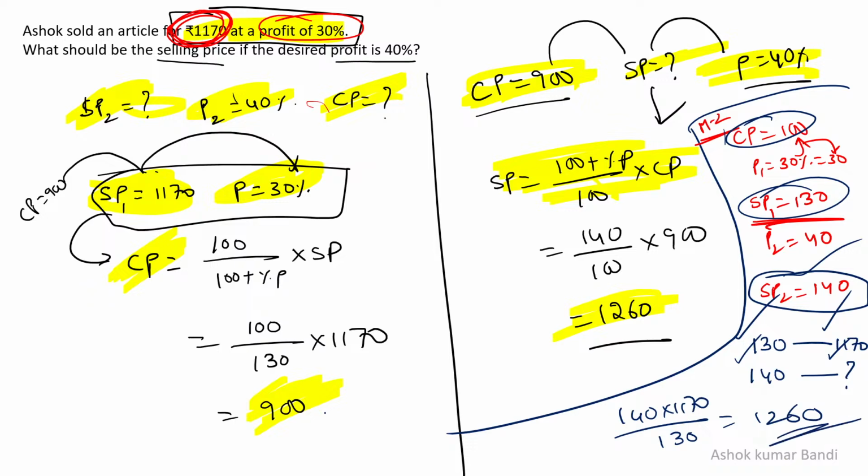If it is a profit, you have to add it to Cp. If it is a loss, you have to subtract from Cp and then take Sp. I will wait for one more minute. If you have any doubts, you can ask. Otherwise, we will move on to the next one. Again, try to solve the next problem in 2 to 3 minutes.